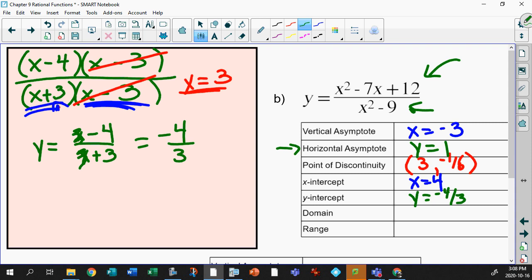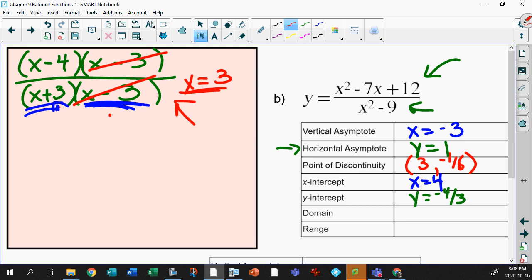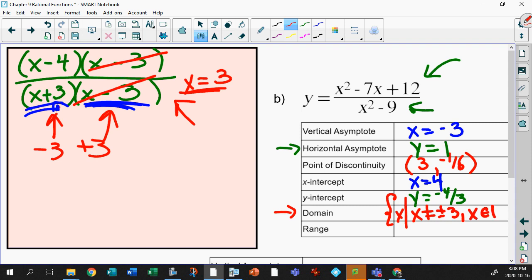Okay, so now we can start doing domains. Have you noticed that I've never erased this equation after I figured it out? I even left the canceling of the point of discontinuity in there. I left it because that helps us figure out the domain. So think about it. The domain then is all the values of x such that x cannot equal, look at this, your non-permissible values. In this case, minus 3, and in this case, plus 3. So you can put down x cannot equal plus or minus 3, but x can be any other number in the real number system. Oh, how pretty.